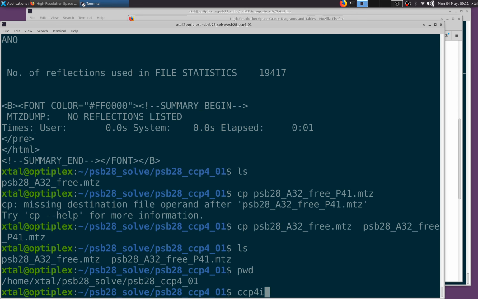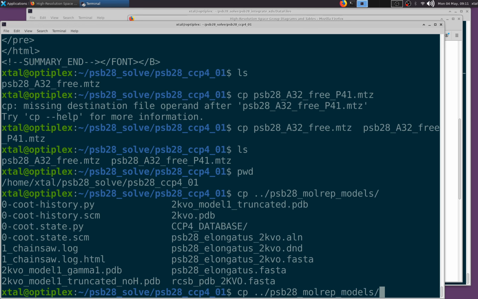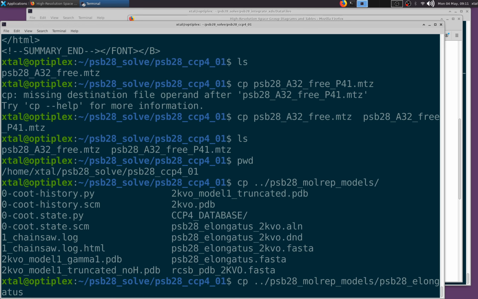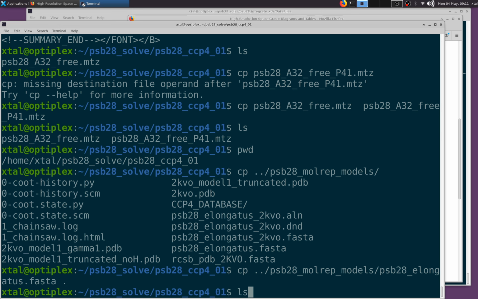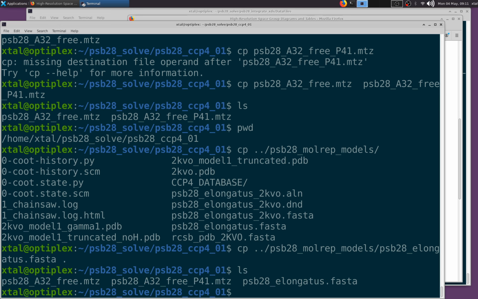And then let's make a new directory and put the sequence in here for convenience. So we have the sequence and the data, and the model is in the other directory, so that should be enough for molecular replacement.